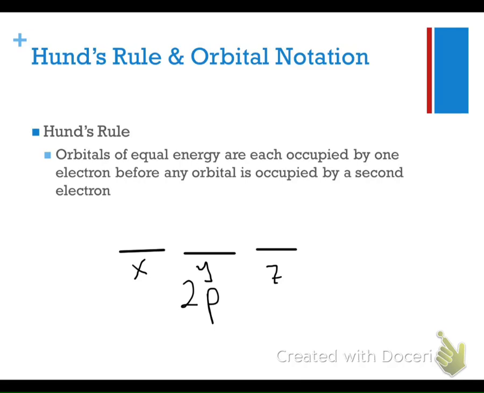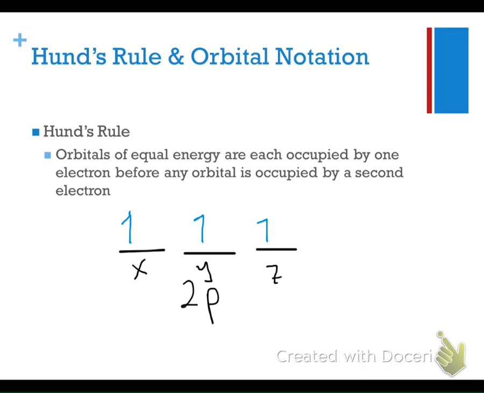Hund's Rule says that we can't just start entering electrons. If we have 3 electrons we need to put in, we cannot put them in like this, 1, 2, 3. That doesn't work. What we have to do is put an electron in each orbital first, and then we can start going back and filling the second one in. So if we have 3 electrons, we fill them like this, 1, 2, 3. If we get 2 more electrons that need to fit into these orbitals, where will they go?